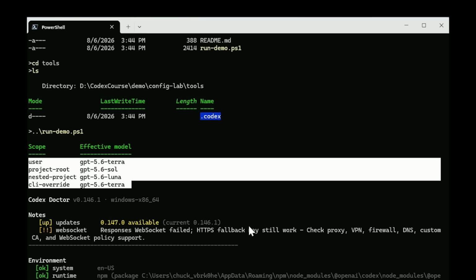If we don't specify a model, you get Terra. That's the global or the user level. If you run a codex command from inside your project root, that will override the global, so project-specific overrides. A sub-project, a nested project, overrides the project setting, and the command line overrides all of those.